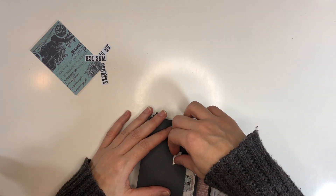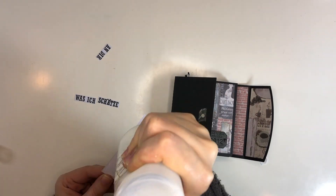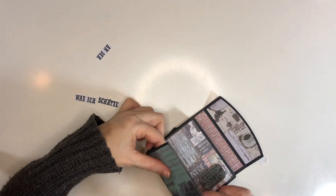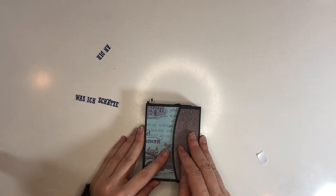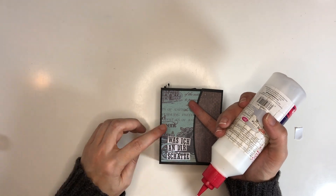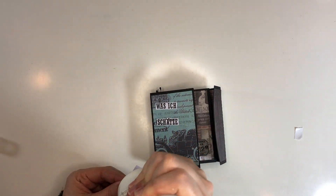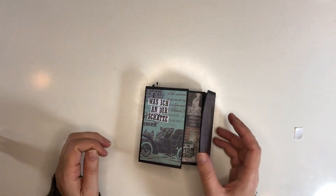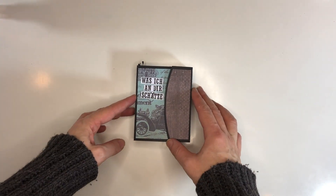Here I have this little magnet. In hindsight, it's not really doing a great job of closing - I think the two paper layers in between really weaken it. At first it wasn't closing at all, but I used a clip to close it, and afterward I realized it was then working with the magnet after it had gotten used to its shape. Here I'm adding the title: 'What I appreciate about you' - I just stamped it and then cut it out. There really doesn't need to be much more on the outside since there is the flap on the other side.